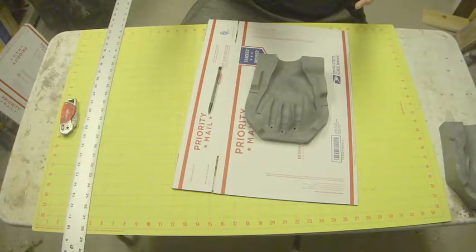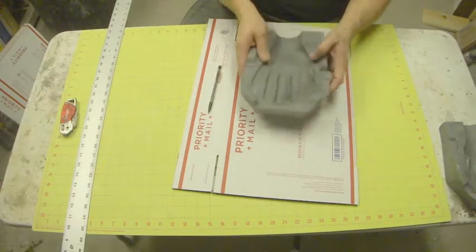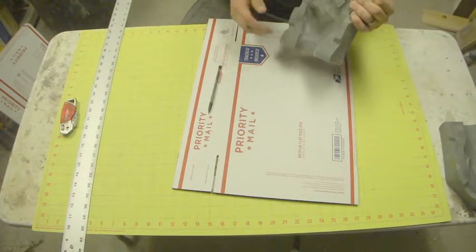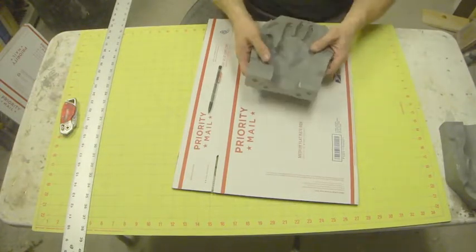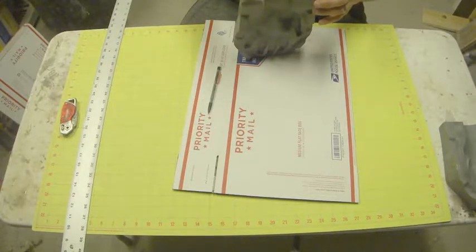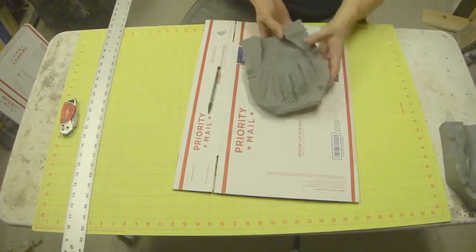If you look in here, you see we've already got our sprue holes cut into this particular mold. What the sprue holes do is allow the silicone to bleed through, so we don't get any air bubbles in the fingertips, because when this is actually poured up, it's poured up vertically, which is why it's got a flat bottom on it, and it just stands up like that. Then we just pour it straight into the top, and then there will be a cap, which is why I've got these keys here. There'll be a cap on there, but we haven't made that yet because I'm waiting on the stamp from the client for the branding.